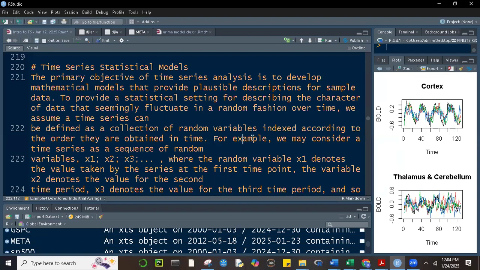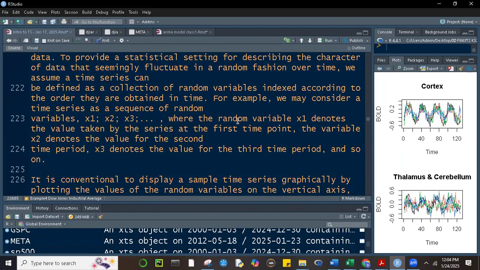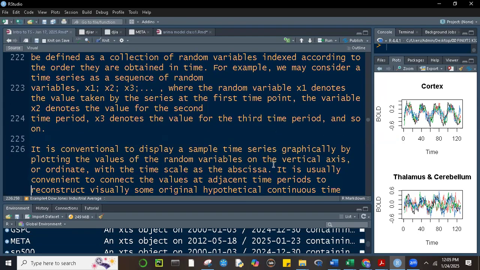For example, we may consider a time series as a sequence of random variables, x1, x2, x3, etc. Random variable x1 is the value taken by the series at the first time point, and so on and so forth. Then x2 will be the value taken at time 2. x3 will be the value taken at time 3.